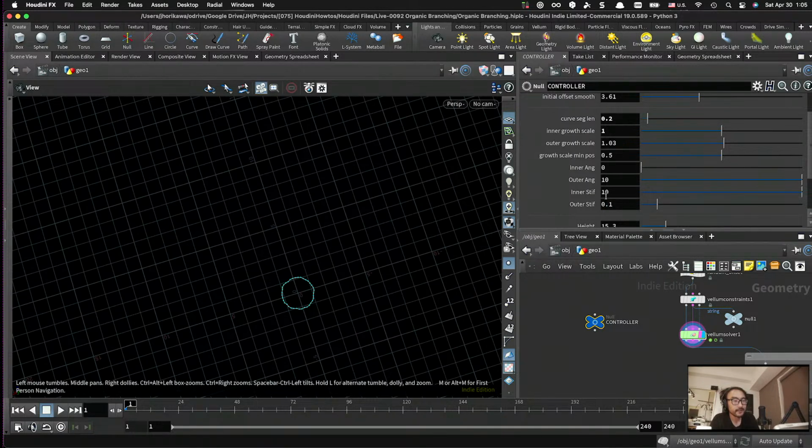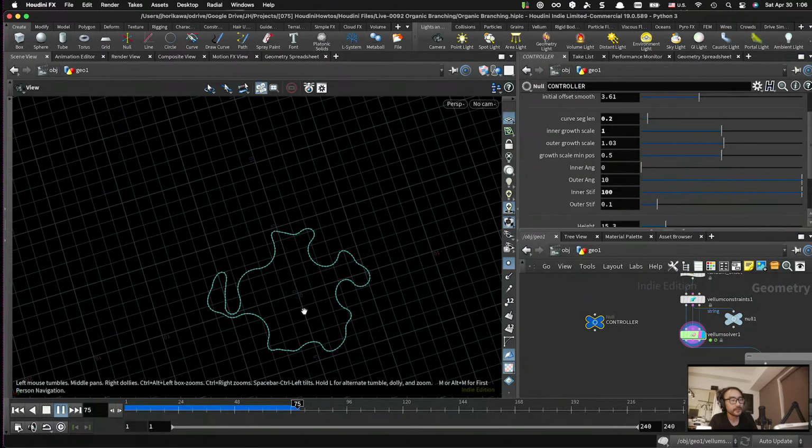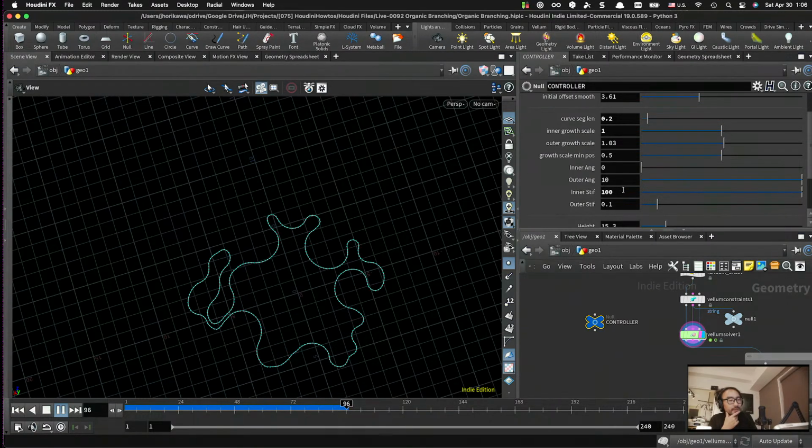Okay. So inner stiffness and outer stiffness, this is also important as well. This is to define how hard the curve is inside, close to the center, and outside the center. So right now it's pretty hard inside here, but if I make it much harder, let's see what happens. So it merely bends inward.